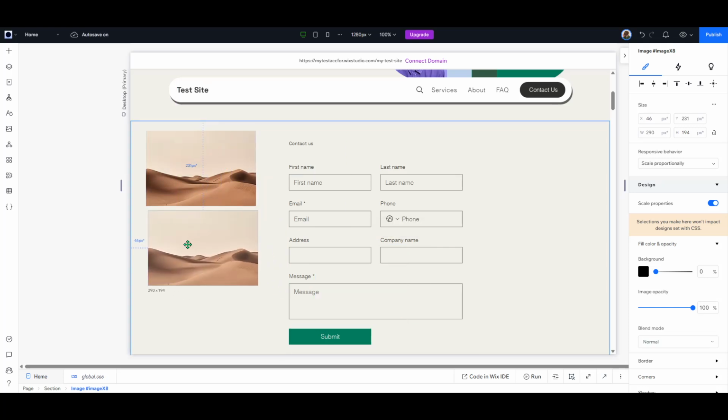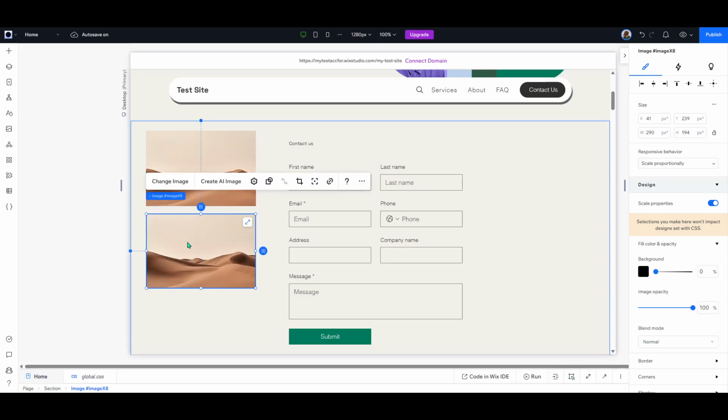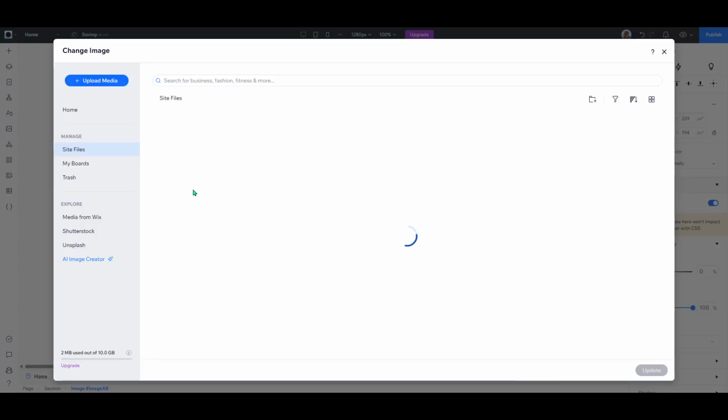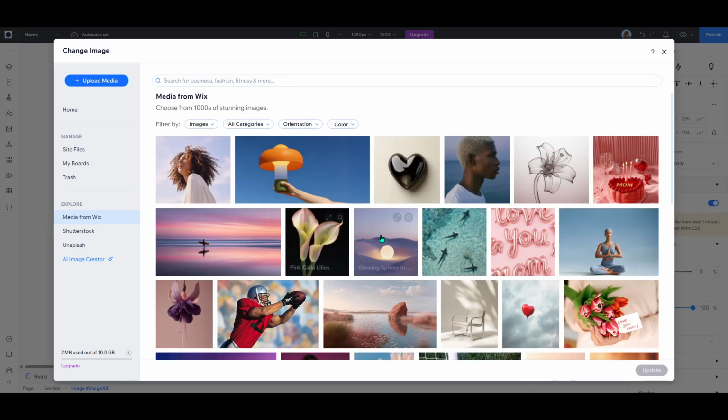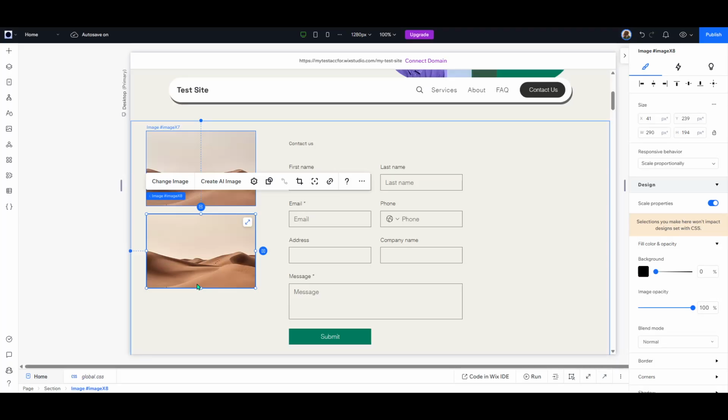Before you publish, take advantage of quick checks that help you catch small issues. Use the preview option to see your site as a visitor would, without any editor tools on the screen. Switch to the mobile view to ensure text, images, and buttons resize nicely on a phone. If something feels crowded or too small, adjust it now so your mobile visitors have a smooth experience. And remember, saving your work as you go is helpful, but saving alone doesn't make your site public.